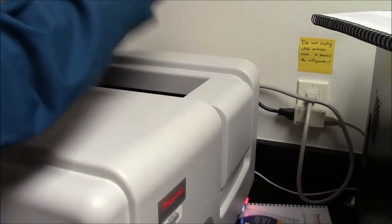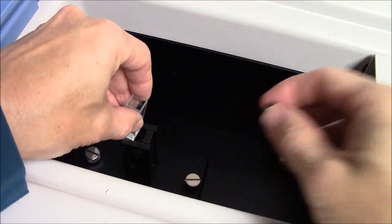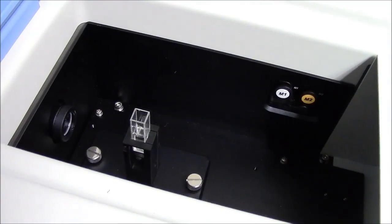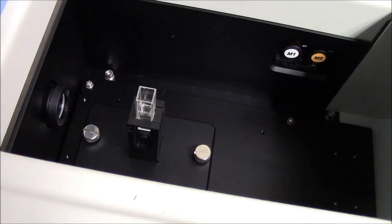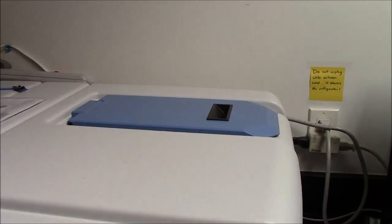The chamber opens here. Inside is a compartment where the cuvette will rest. It doesn't push all the way in as it does in a spectrophotometer. The light source is right here. You can't really see it. The light detector is right there. Close the lid before taking any measurements.